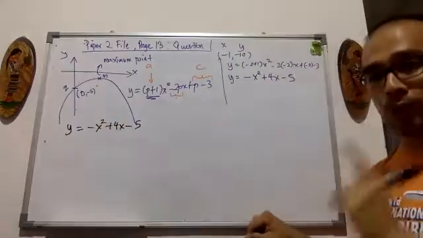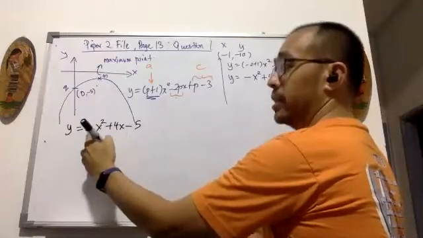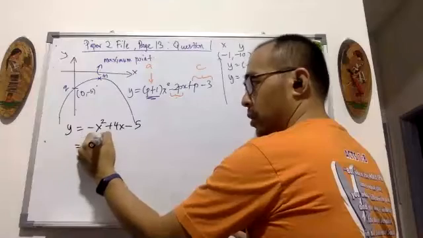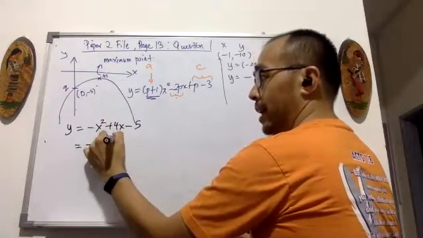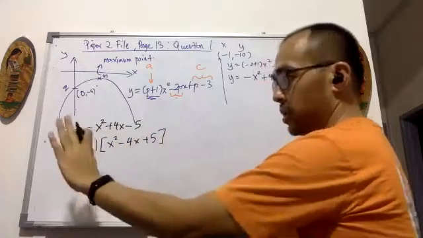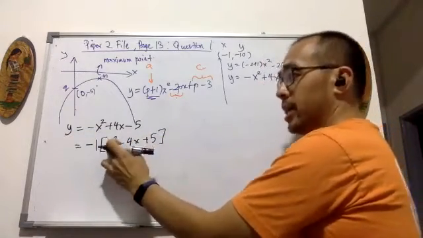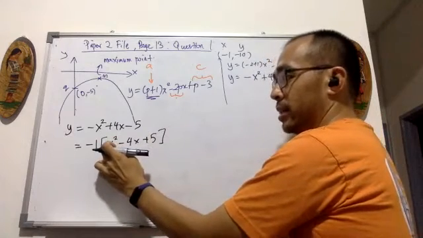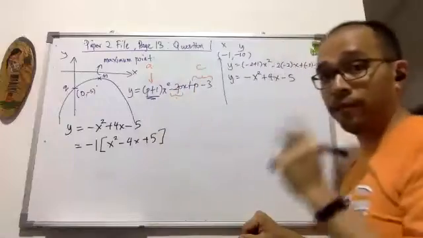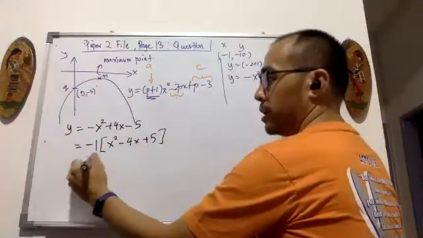But we cannot complete the square if the x squared is a negative number. It has to be 1. So I'm going to bring out the 1, and this is the part that I'm going to complete. I'll leave this aside for now. This is what I want to complete. The condition for completing the square is that the number in front of the x squared must be a positive 1. Otherwise, this won't work. So I'm going to bring out this minus 1.